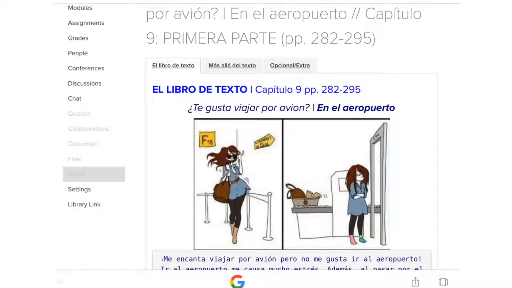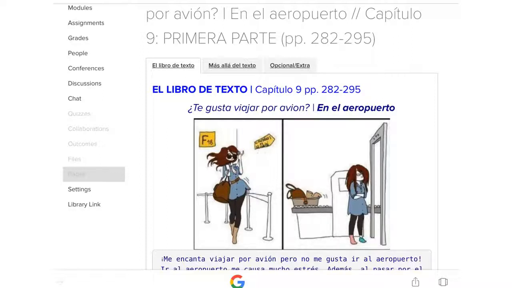Now, when you click in a module, like this is module 1, módulo 1, and it's about chapter number 9, primera parte, first part, you will see 3 tabs, okay? El libro de texto, más allá del texto, opcional, extra.